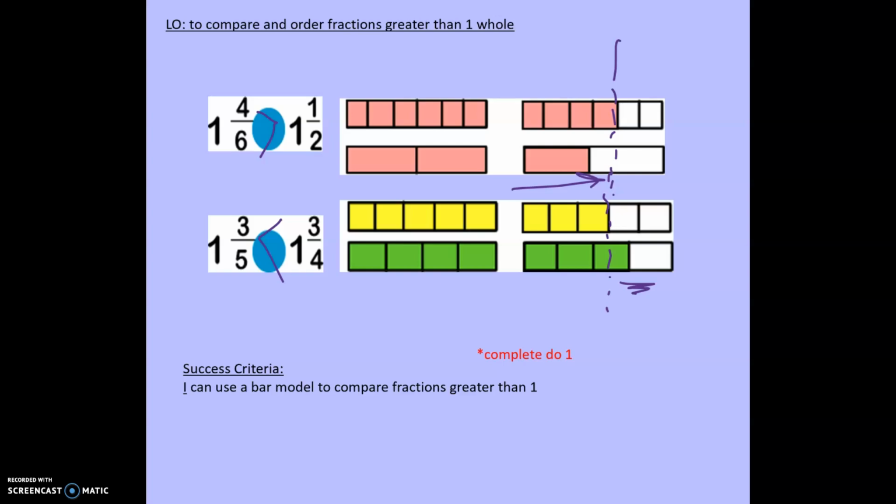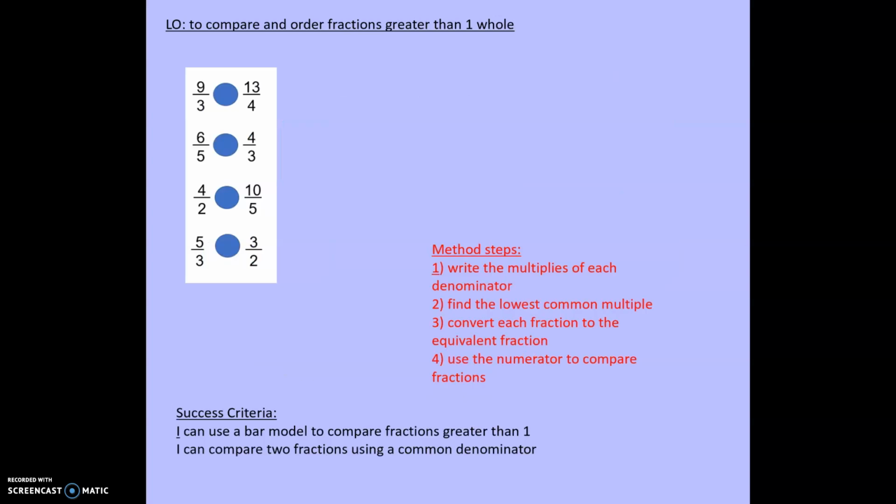What I would like you to do now is to pause here and go and complete the do one questions and check your answers. You can pause, rewind this video to help you if you get stuck. Okay, hopefully by now you had a go at the do one questions, you checked your answers and you got them correct. If you didn't, please go back, look at the answers, rewind the video and have another go.